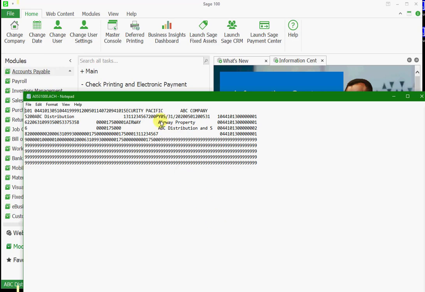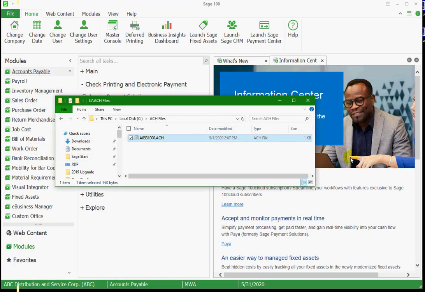We can see the Airway Property Vendor and in there the amount that was paid to them along with their banking information. Again, let me repeat, since this has sensitive information, this should be put in a secured location on your network that only people with the proper privileges can access.